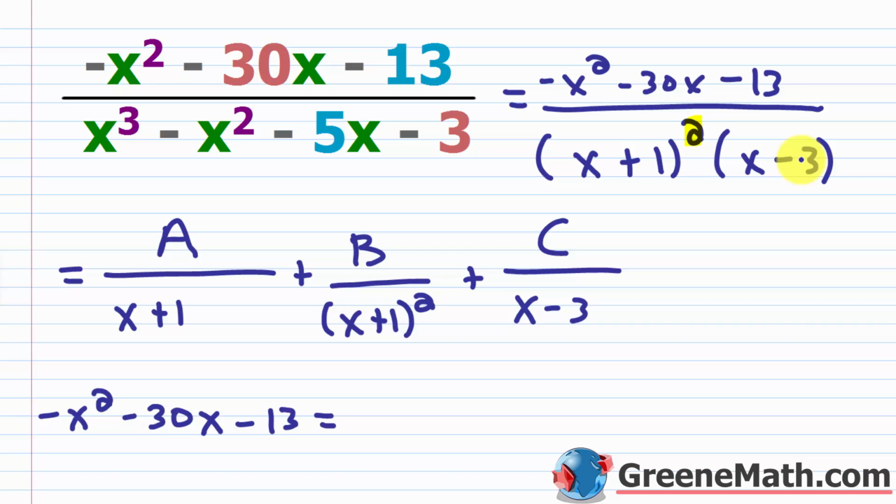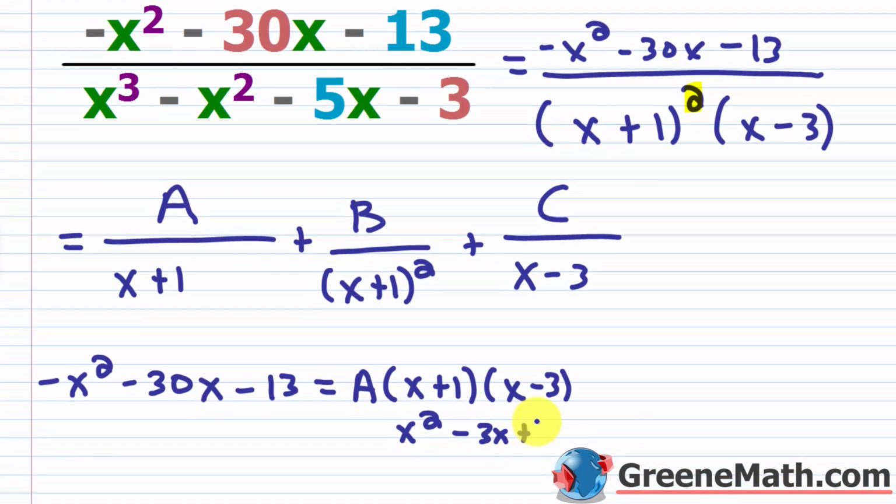For this guy, when I go through and multiply each one of these by the LCD, you can think about what's going to cancel. Well, in this case, I have one factor of x plus 1. Here I have two of them. So I would have a times one factor of x plus 1 times this x minus 3. I'm not going to fit all this, so I need to simplify each time. So this would be x squared, and then minus 3x, and then plus x, and then minus 3. So this would be minus 2x right here, and then minus 3.